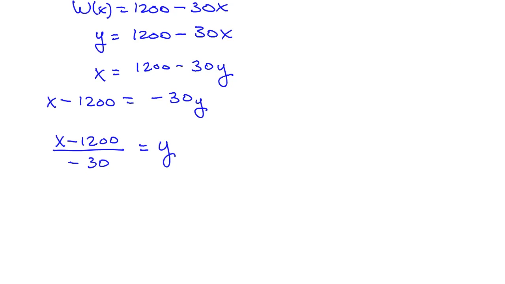There are too many negatives on the left side. I'm going to take the negative from the bottom and I'm going to multiply it through the numerator. When I do that, it's going to change the sign of everything on the top. The 1200 was negative, it's now positive. The x was plus x, that's now going to be minus x. And then rewrite that as an inverse.